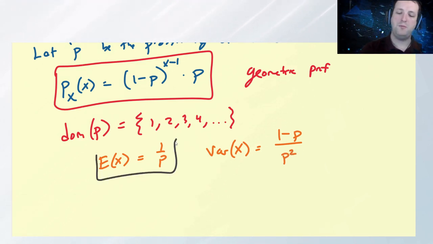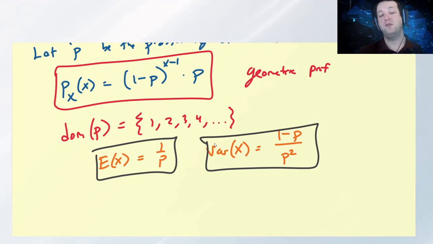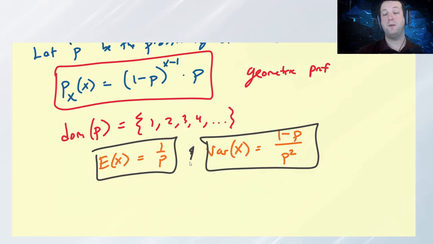Okay? I'm not going to prove these two properties for you, but if you're familiar with moment generating functions, you can derive the moment generating function for a geometric random variable. Differentiate once, plug in 0, find E[X]. Differentiate twice, plug in 0, find the second moment, and from our typical relationship, find the variance if you're interested in those things. So those are just the basics of this geometric PMF. So let us take a moment and look at a particular example in real life that we could actually use this particular distribution to solve.